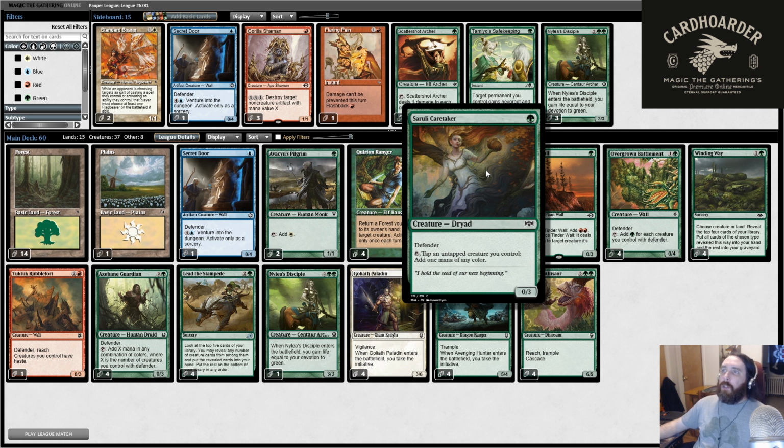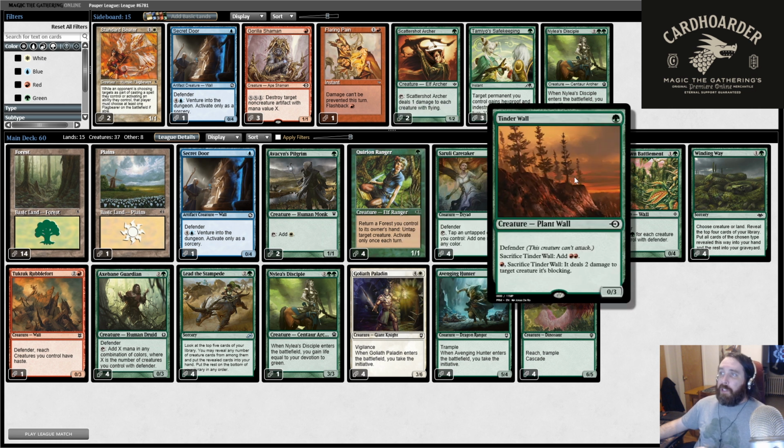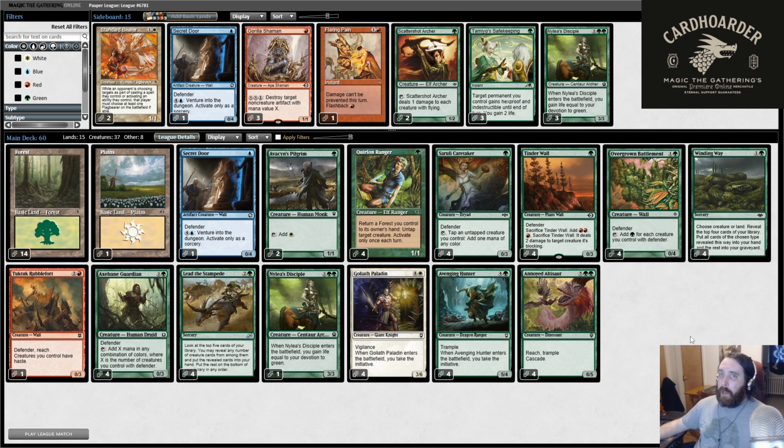We've also got Saruli Caretaker. This is how we're going to be producing off colors of mana. We've got Tinder Wall. This is going to be used for a couple things. First off, it's a 0-3. We're going to be able to put it down on the first turn and soak up some damage. Maybe block a Swift Spear or something like that. And then also, we can sacrifice it and get that 2 extra mana. Maybe that 2 extra mana is critical to cast one of our big spells or to put down like 2 other walls in a turn.